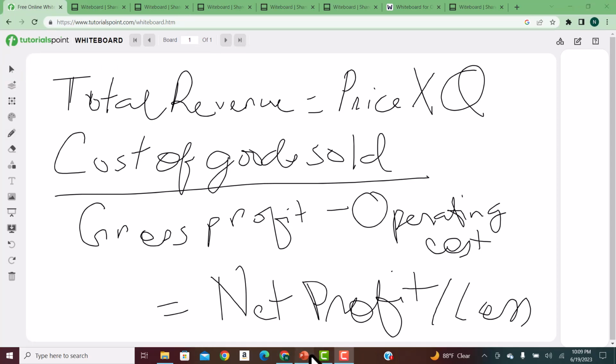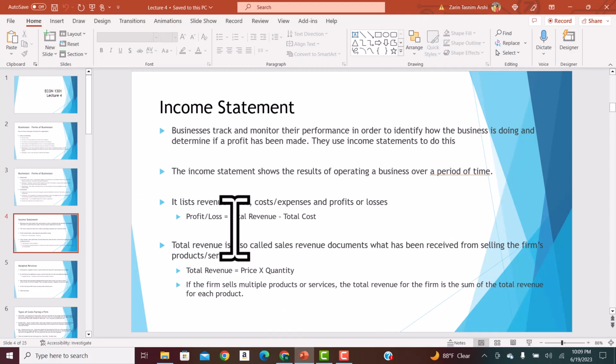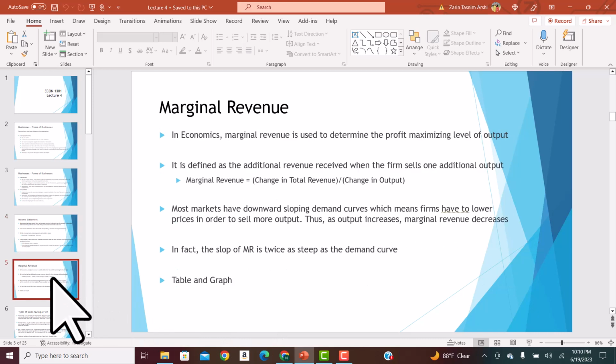So, moving on, that is how we calculate profit. Basically, we look at the total revenue, or total sales, minus the total cost, and that gives us profit or loss. Okay. Now, I have told you how to calculate total revenue. It's basically price times the quantity you sold in the market. The seller, when selling products, will definitely look at marginal revenue. This is very important for them to determine the profit-maximizing level of output. The businesses need to know at what level they can maximize their profit, right?